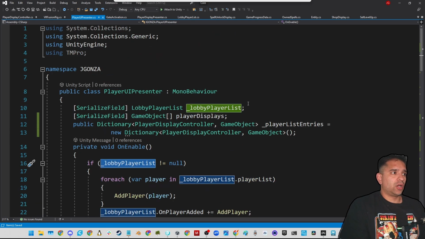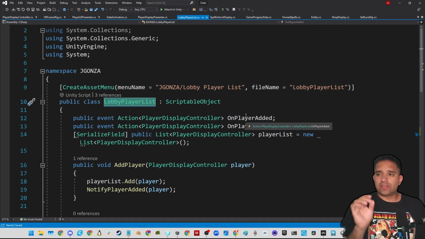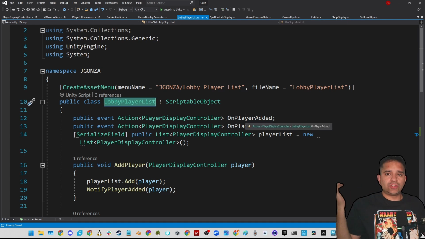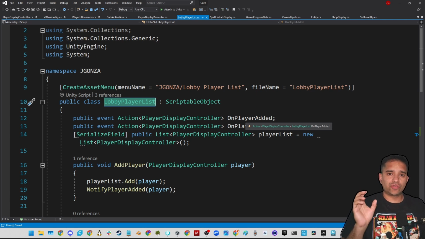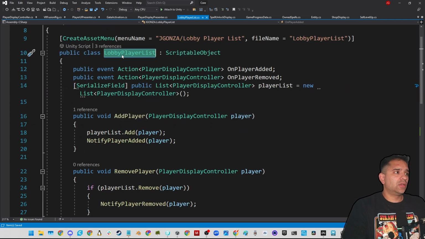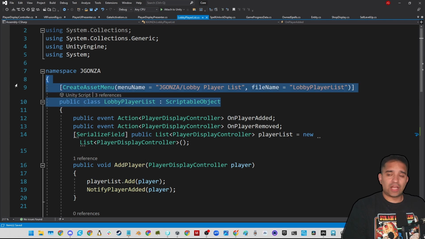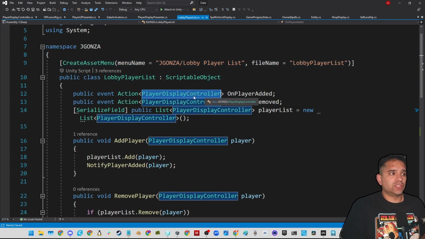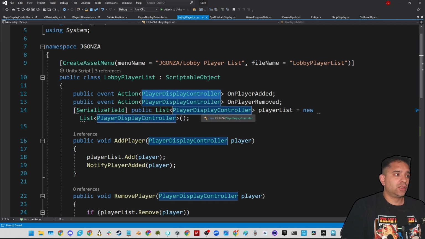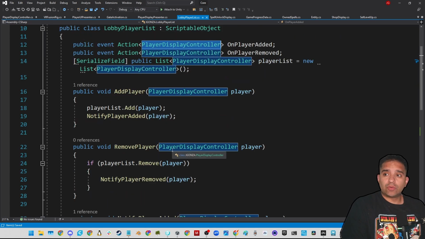Well, we have a scriptable object. This is the key component that I want to show you, because it has the list of the players. This player data is just display information. So we have a scriptable object that has a player list, and this player list has this display controller. This display controller has the information, the data. You could call it something else. You could probably call it player display data instead. Maybe I could do better with my naming. The main thing is that it works and you can change it however you want.